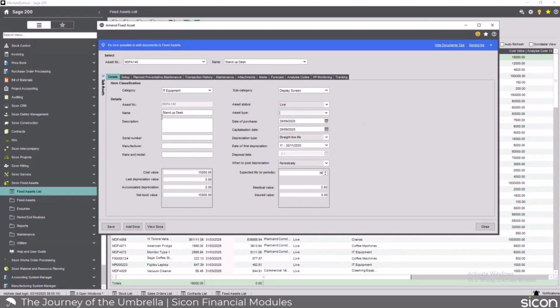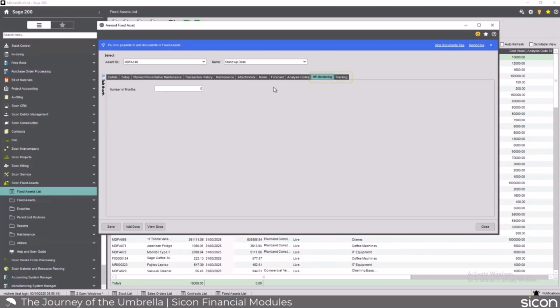Going back into my fixed asset one more time, the difference with this one is that it gives me an additional tab for planned preventive maintenance. I've got a couple of tabs sitting down the end here, which I've called HP monitoring and tracking, but they are effectively customizable tabs. You can configure those to include as much information as you need to, and call them what you like. We think we've covered as much as we need to as far as fixed asset is concerned.